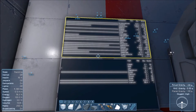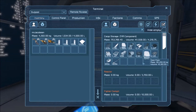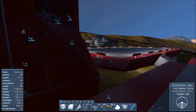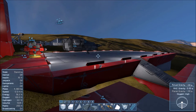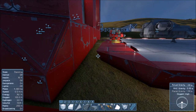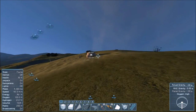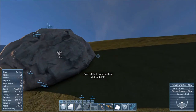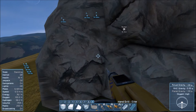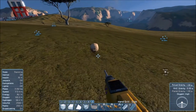Right. We have steel plate. So why aren't you welding? Ungrateful junk of stuff. Right, let's just run. It's probably trying to weld stuff that can't be welded yet. That might be it. Okay. Do I have my drill? Yes, I do. So what we're going to do is go over to that nickel over there, and we're going to get some nickel, and dig. Come back! I am your saviour!